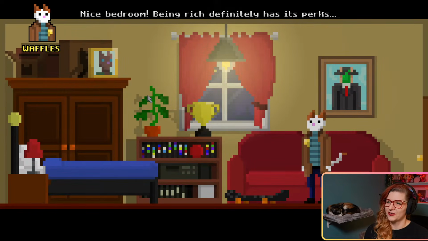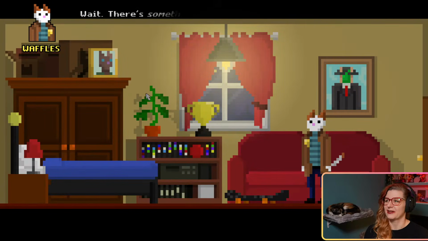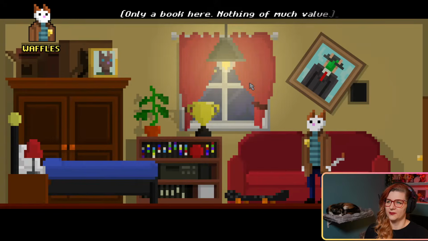Nice bedroom. Being rich definitely has its perks. Yes, okay, we've got a painting. It's a famous painting from Meow Griddle. Wait, there's something odd about this frame. Secrets. A hideout. That looks cool. Okay, we got a hidden book. Only a book here. Nothing of much value.